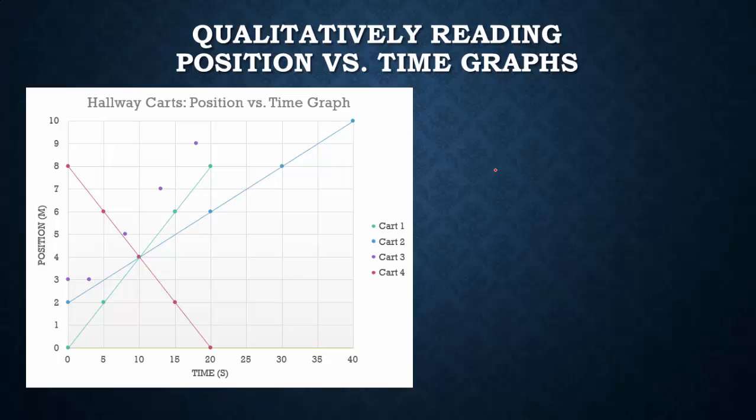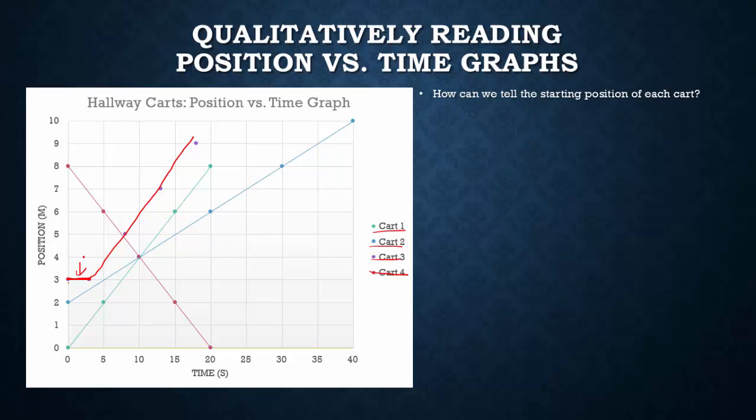When you did your hallway carts lab activity, you should have gotten a position versus time graph for each of the 4 carts that looks like this. Also, remember, cart number 3 was a little bit different than the other 3 carts in this activity. For that motion, we had the cart have a little bit of a delayed start, where it wasn't moving for the first 3 seconds, and then it began moving at a constant velocity like all of the other carts. So the fit for cart number 3 should look a little bit like that. That first segment that you see there is where the object is in static equilibrium.